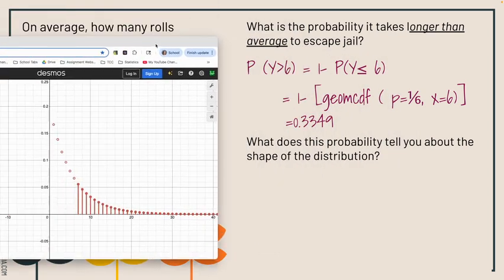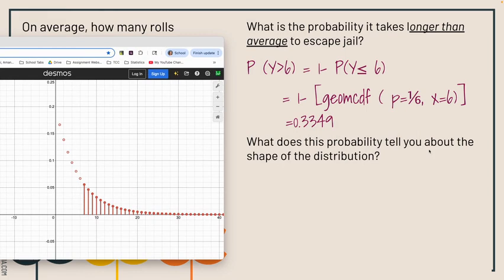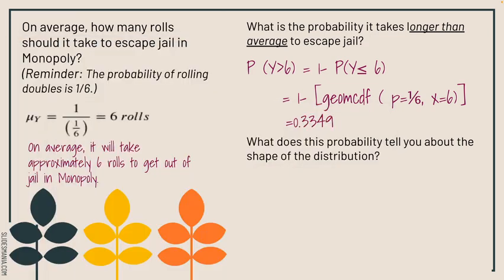Okay, and then another question here says, what does the probability tell you about the shape of this distribution? So look at the shape. Oh. So we can use Desmos to kind of give us an idea of what the shape looks like. So we know it's right skewed, but also using this, we want to use that. So let's see. This tells us that it's skewed right, has a tail on the right. The mean is right here, gives us 33%, but the median or the center is going to be right here. So that's how we know it's right skewed.